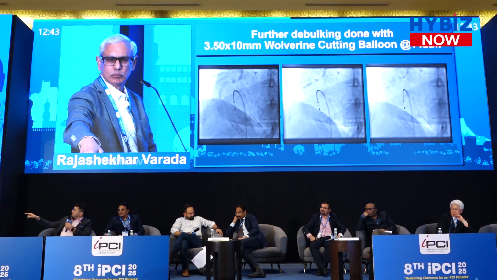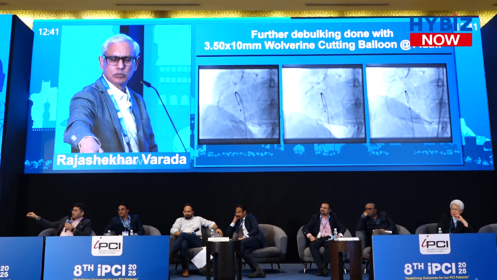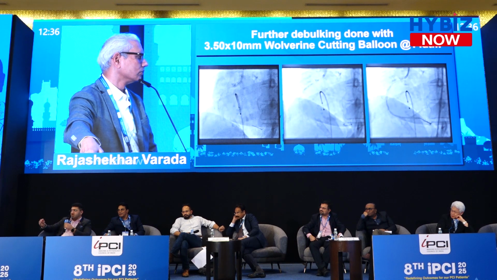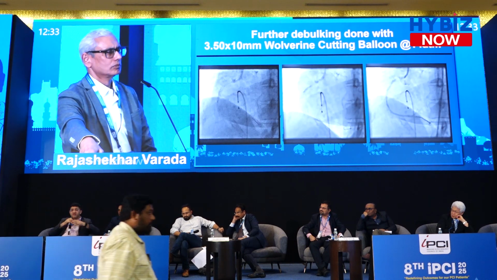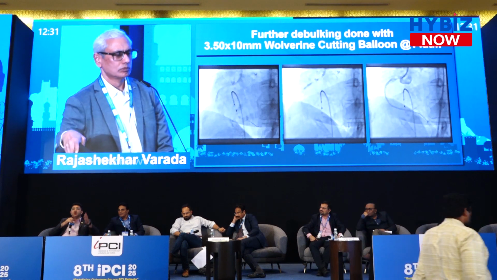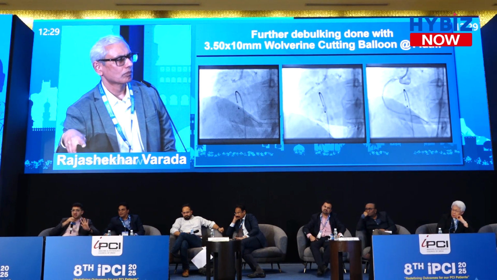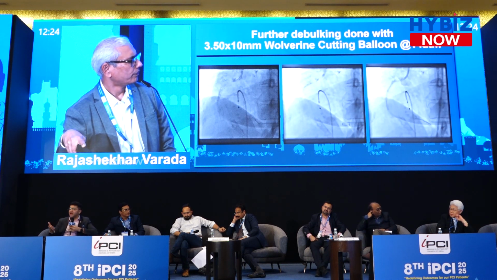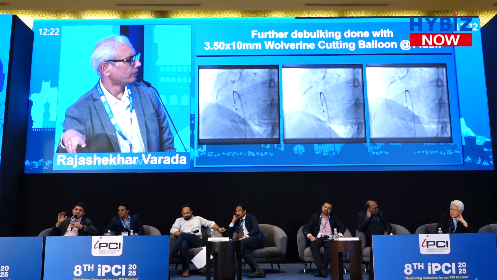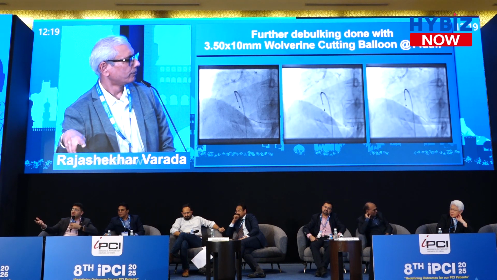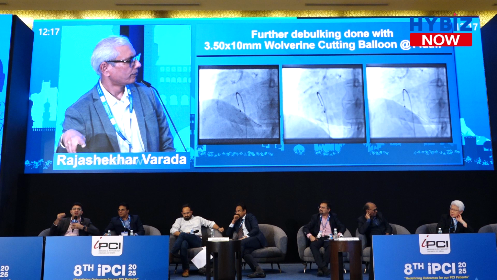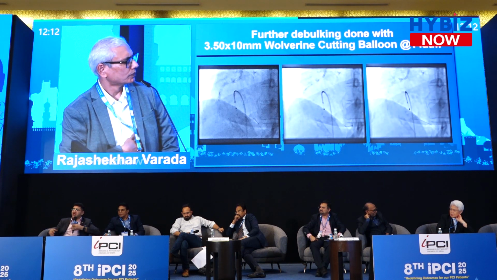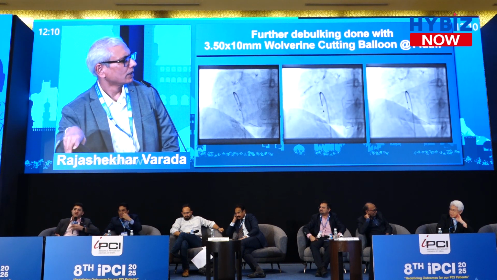This case can be done with a single rota plus an NC balloon. And the best thing that you showed was, you were checking your modification. The message should be, before putting a stent in a calcified lesion, always confirm your modification. That is the most important thing. And if you are confused in IVUS, you are not able to localize whether your vessel is well prepared or not, always palpate it with the balloon. Take a 1:1 NC balloon, go up to the nominal or subnominal pressure, and just see whether your balloon is expanding well or not. Then the vessel is prepared for putting a stent.